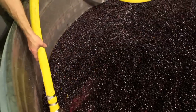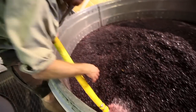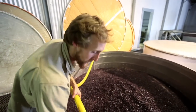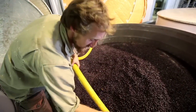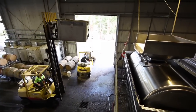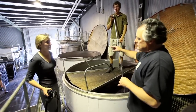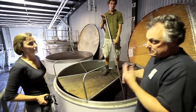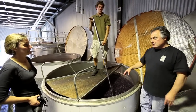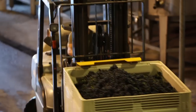This is still quite cool — it's come out of a cold soak at about 10 degrees and it's probably about 15 at the moment. But once those yeasts get a hold of it and start chomping on those sugars, it warms up pretty quickly. That one's been whole bunches — we're trying to break them up and get some stem character and things like that. This is more pure fruit character, so a combination of those two will be lovely. Same vineyard.